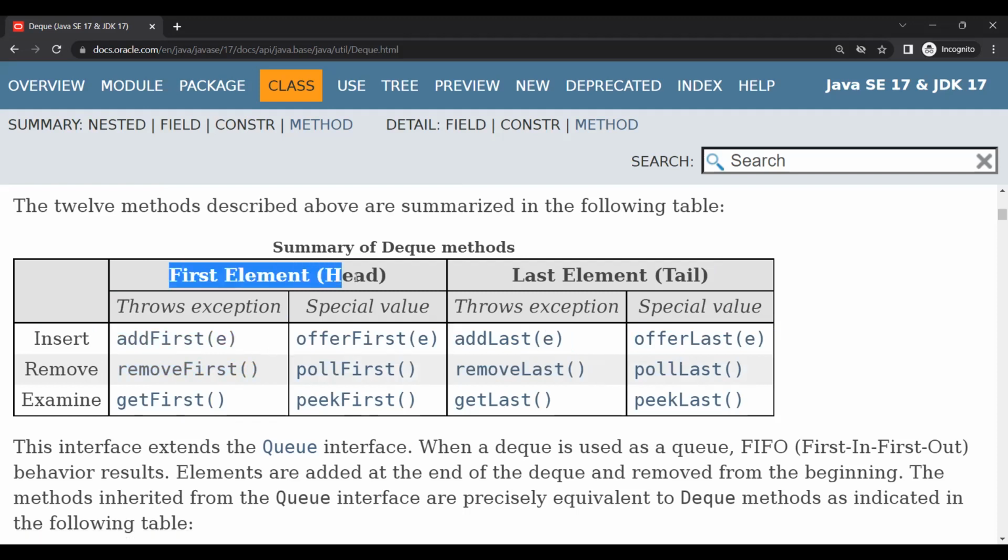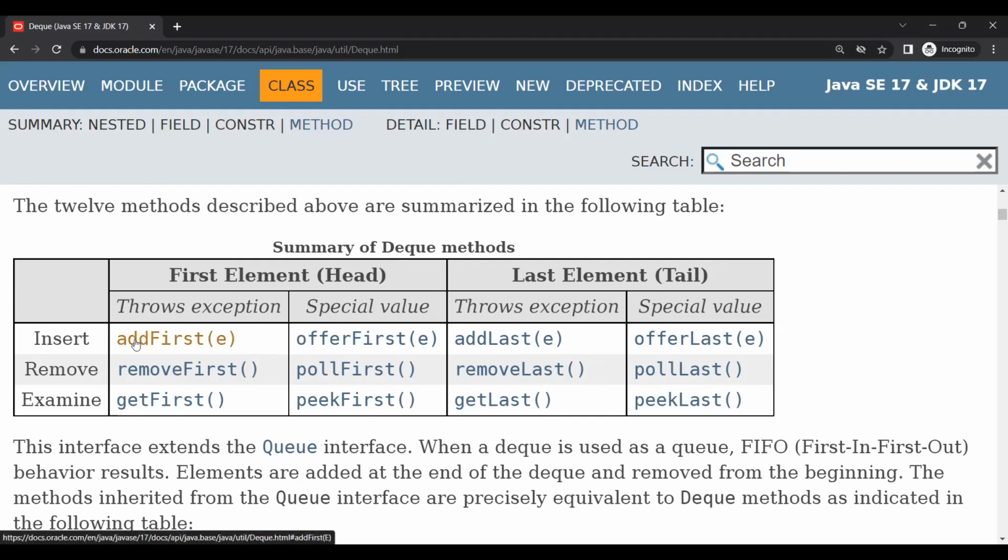To deal with the first element, or the head, or as we would call it, the top of the stack, that's equivalent to the first element. So we can use addFirst or offerFirst. Now, what's the difference between these two methods? Well, the addFirst method throws an exception if there is no more room.